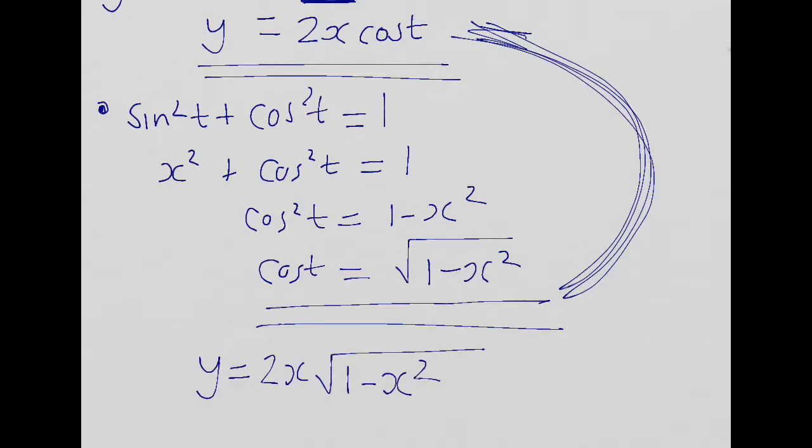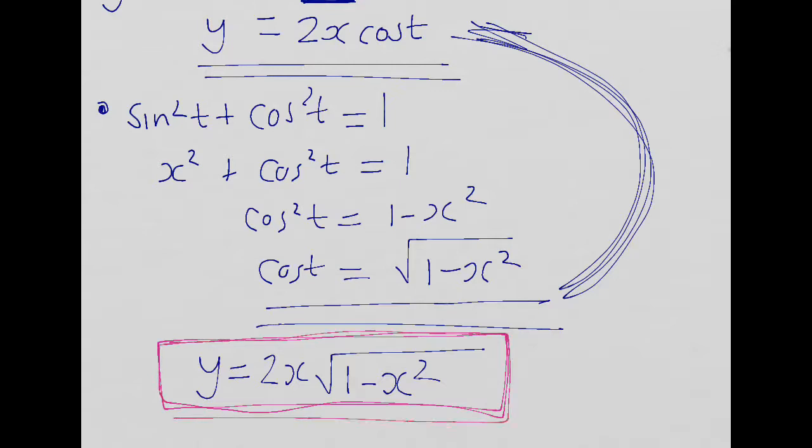And that there is a Cartesian equation. It may not look very nice, and that's the benefit of parametric equations. They do allow us to write it in a better format sometimes, something that looks simpler and something we can work with. And by the way, it will become even more useful as you move through maths. This is just the beginning of it. So there is our Cartesian equation.